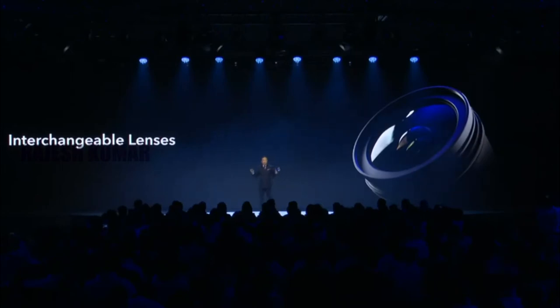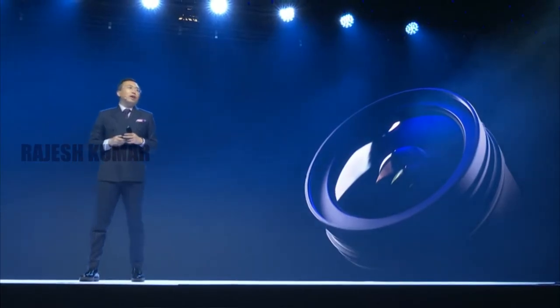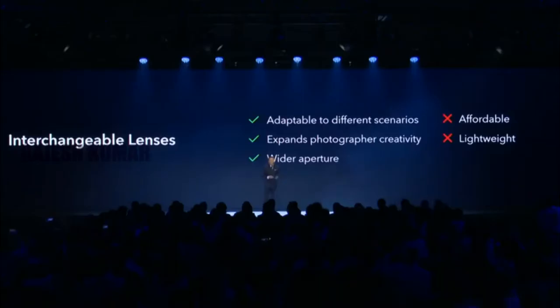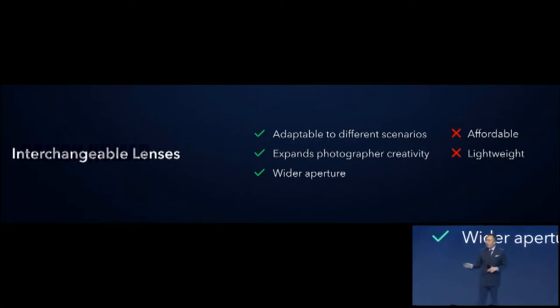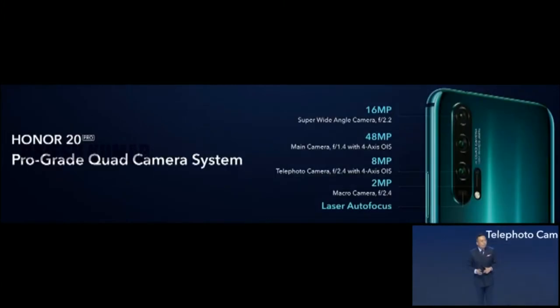So when we use a single lens reflex camera, we know that we change the lens. And this makes us able to use it in different scenarios, far or close. But the DSLR camera also has advantages and disadvantages. They are too heavy. It's not convenient to carry. And then, of course, it's too costly. And today, our solution can solve all these issues and give you all the benefits. That is our ProGrade card camera solution.